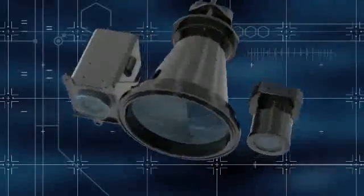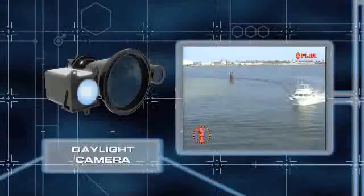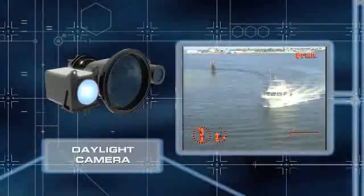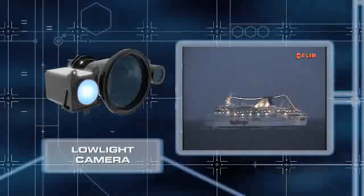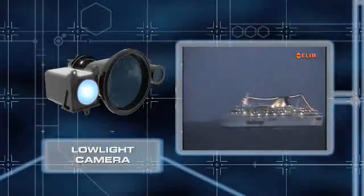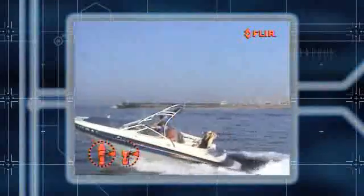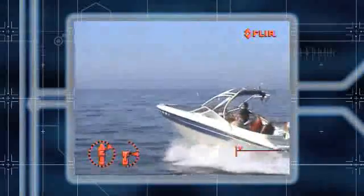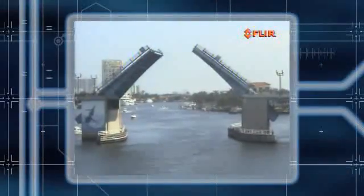Voyager 2 also has a color video camera that works like two cameras in one: a daylight camera that gives you clear sharp images in bright sunlight, and a low-light camera that automatically adjusts to let you see in the half-light of dusk or dawn. They're ideal for reading distant channel markers, identifying other vessels, evaluating activity on board other vessels while underway or in port, and checking out hazardous inlets and harbor entrances.